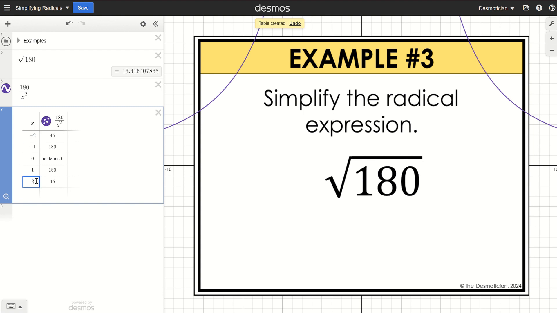And I go to the last value in this table, and I'm just going to keep hitting enter. And I'm looking in this y column for small integers. So 1 times the square root of 180. 2 times the square root of 45. 3 times the square root of 20. Skip these because those have decimals.